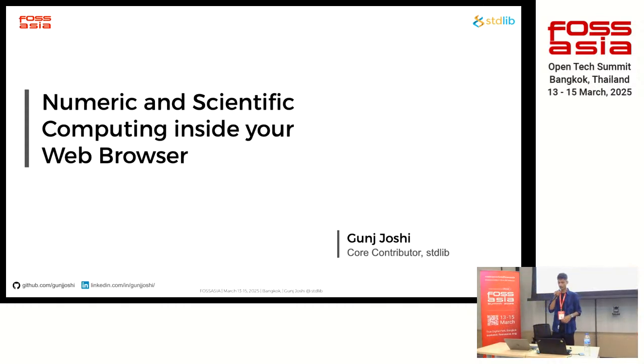Hey everyone, happy to see you all around here. So today I'll be talking about numeric and scientific computing inside your web browsers. I am Gun Joshi, a core contributor at StandardLib. StandardLib is a fundamental library for numeric computation on your web browsers, similar to what we have with NumPy or SciPy in Python. Let's get started.